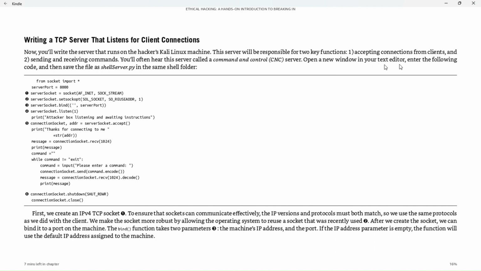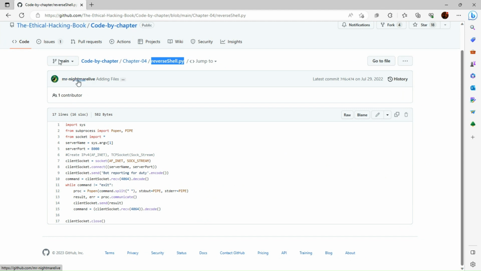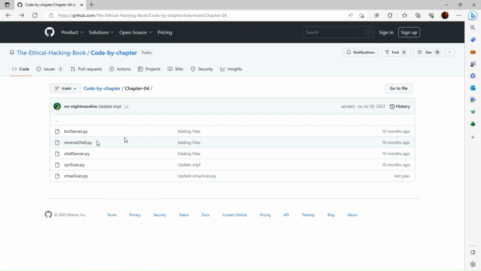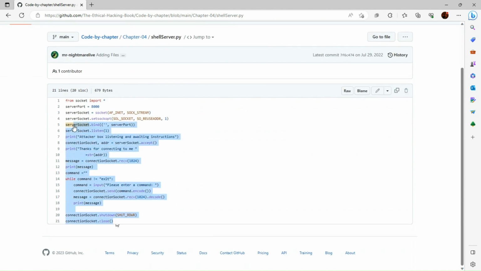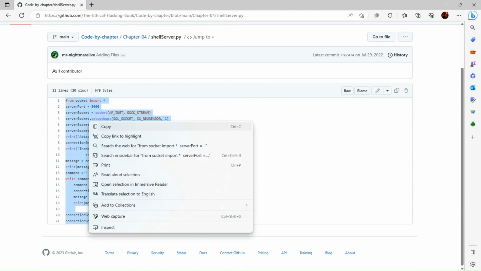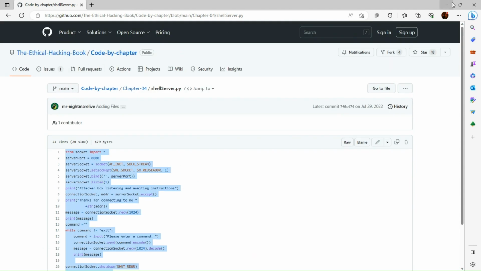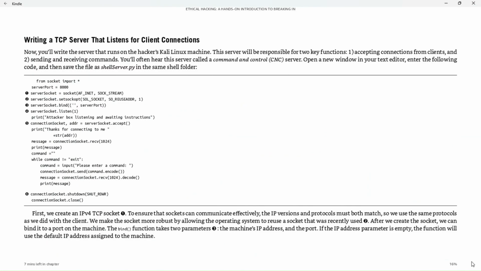Open a new window in your text editor, enter the following code, and then save the file as shell server in the same shell file. So let's look for that. So we'll go back, shell server, and we'll just copy that. Okay. Nope, not that one.